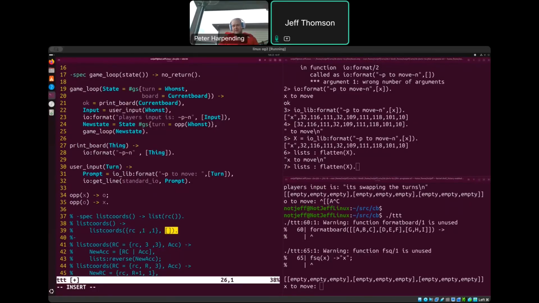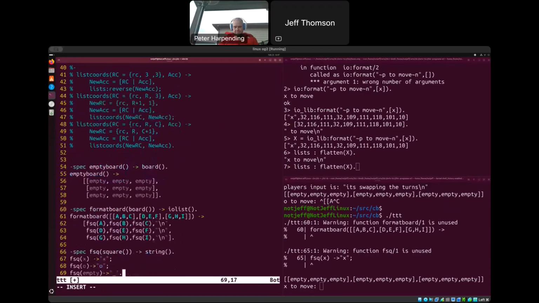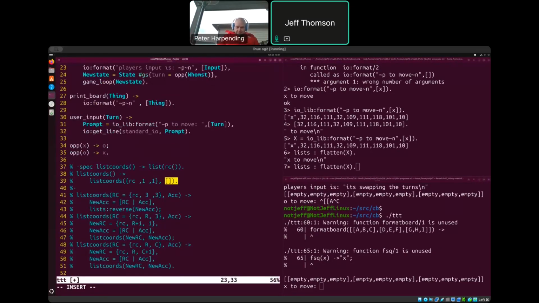Do you have a function that given a board gives you back an IO list? Format board. Right. Okay, so I want to use format board in print board.